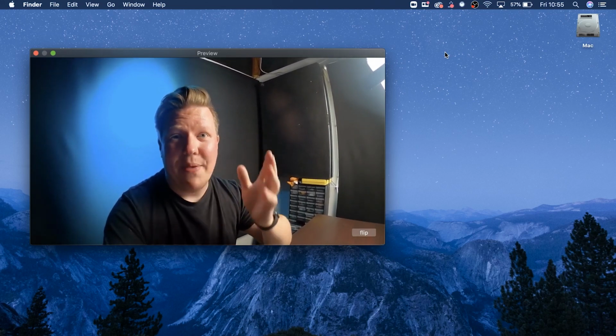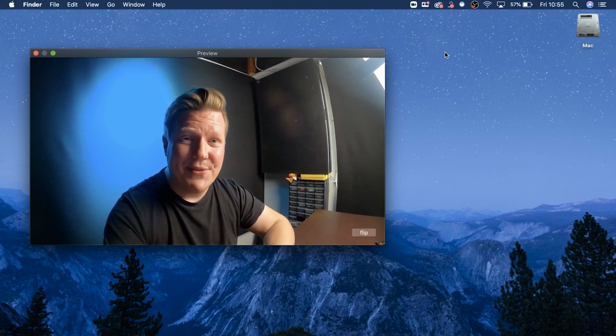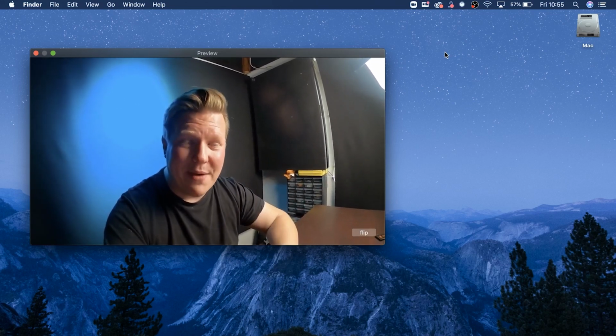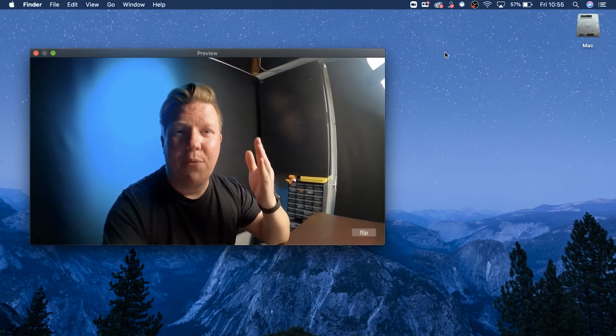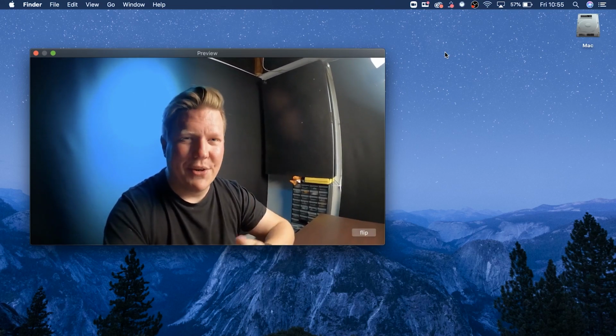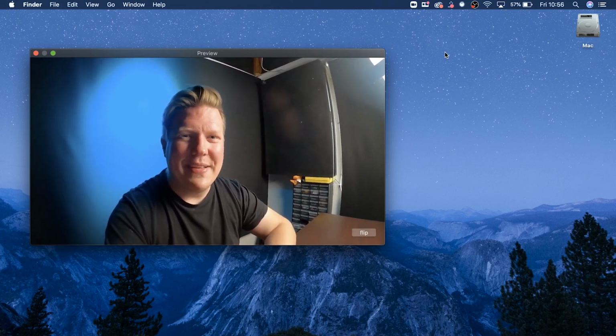I'm really happy that GoPro have finally decided to do this, because it's been available on lots of other cameras for a really long time, but I would like to see a PC version, so come on GoPro, get the PC version going. So how do you get it working with those programs? Basically, you need to go to your video settings and just select the GoPro instead of your inbuilt webcam and it should be ready to roll.